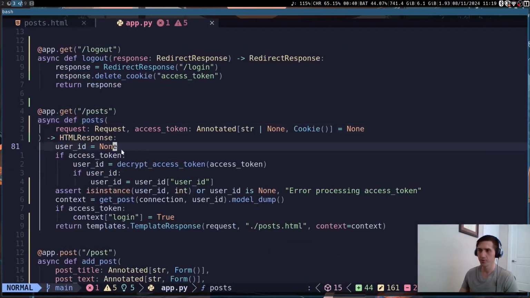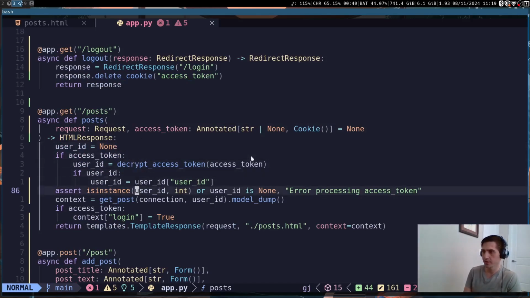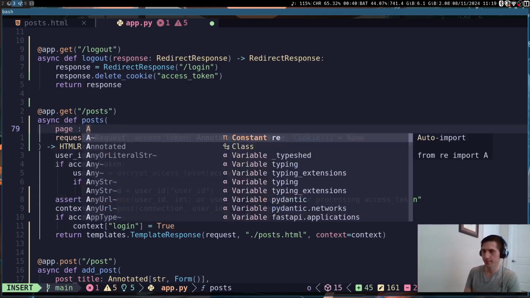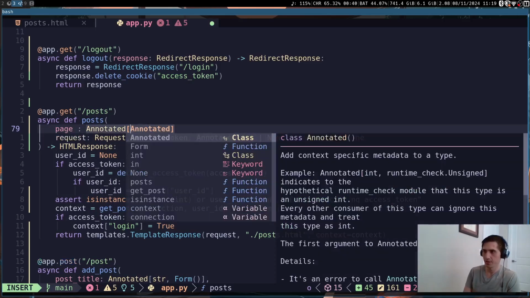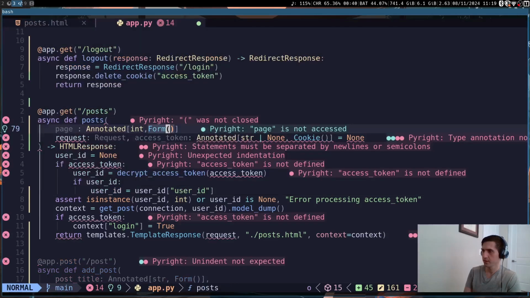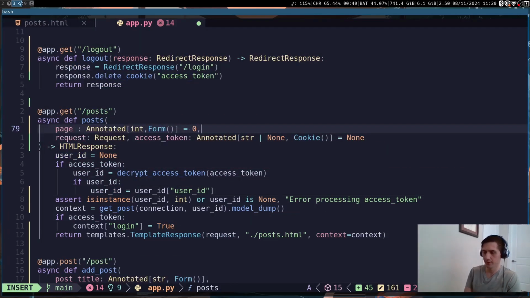And we want to go to our post route on here. What we want to do is add a new parameter called page. This could be a type of Annotated, an integer Form element, and we're going to say it's equal to 0 by default.